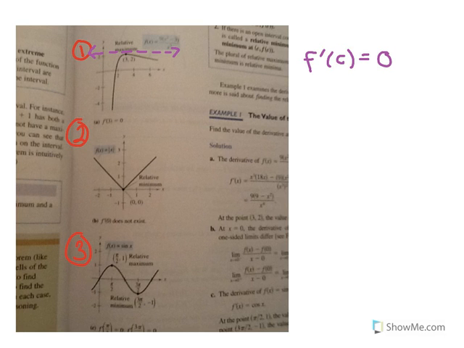On number 2, this is an absolute value function, and although this has a cusp or a sharp point, it's still considered to be a minimum because it fits the definition. However, in this one, if you look at the bottom, the derivative does not exist because it is a sharp point. But there's something very interesting about that as well. It doesn't seem like, because the derivative doesn't exist, that it should be considered a relative maximum or minimum, but it is. So that's something to keep in mind. Cusps can be maximums and minimums too.